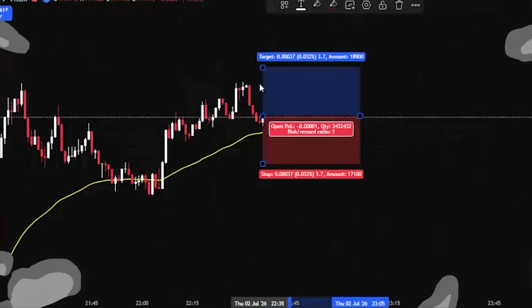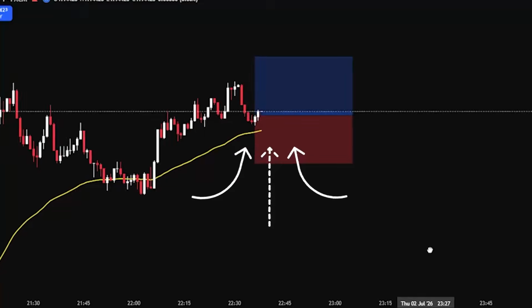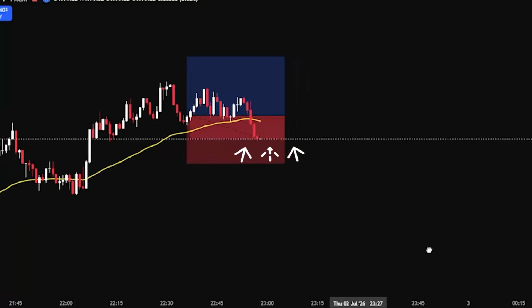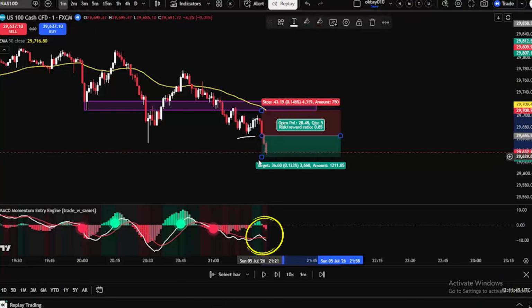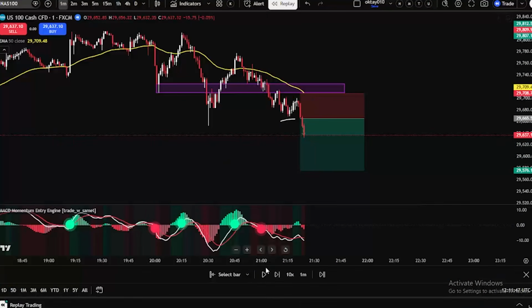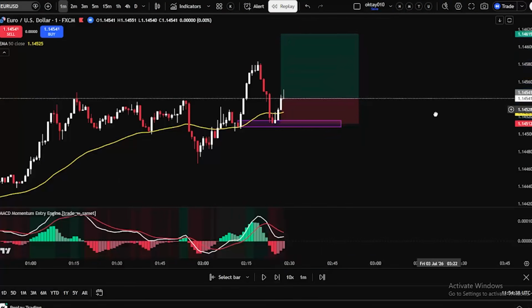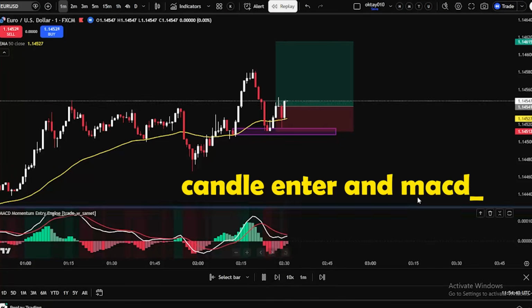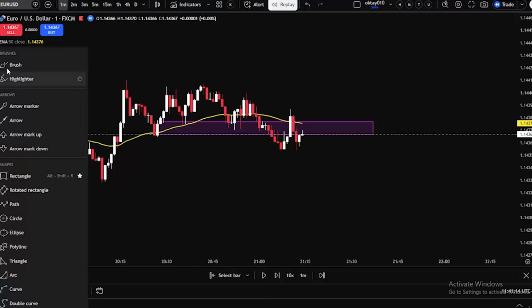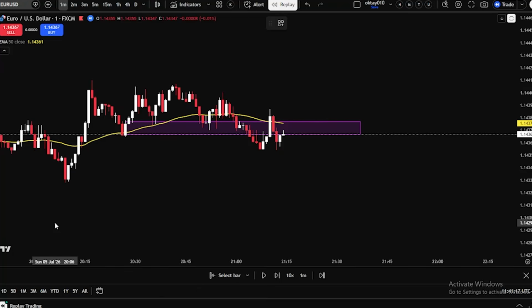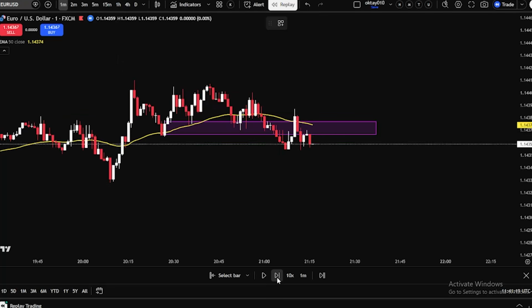Most scalping trades fail, not because they are not clear, but because there is no entry rule. In this video, I show you a 1-minute scalping strategy that combines the 50 EMA, a candlestick, and the MACD momentum for a quick and flawless confirmation. By doing this, you will only have one trend and one optimal and accurate confirmation.